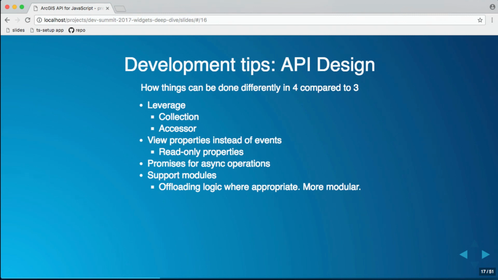For each of the properties, we can define the way they behave. So if you want a property that is supposed to be set internally only, you can mark it as read only. There are some other ways of configuring your properties. It's covered more in the Accessor session.